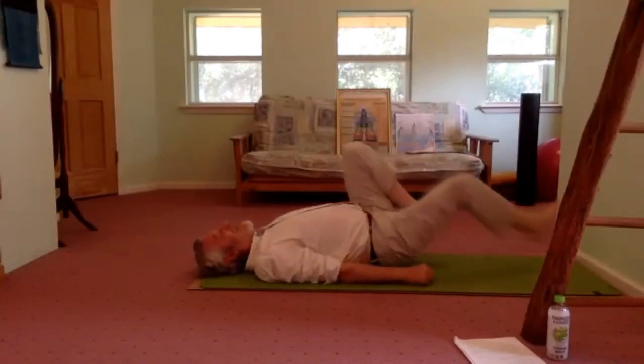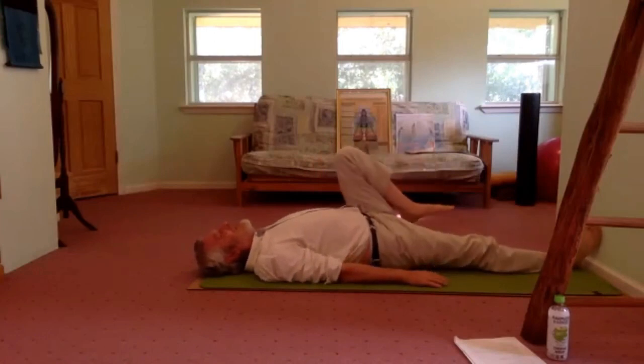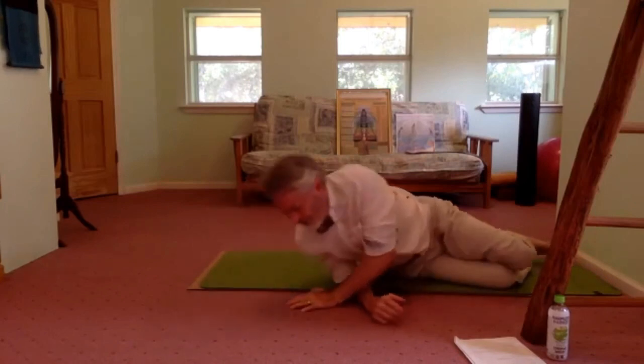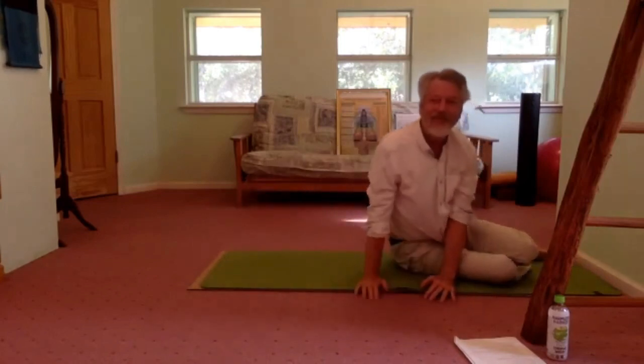Okay, and then let's lay flat. Bring up the left knee and roll to the right side. And with your left hand, push yourself up onto your elbow. Come on up sitting.